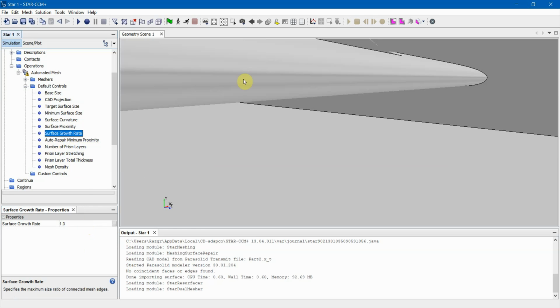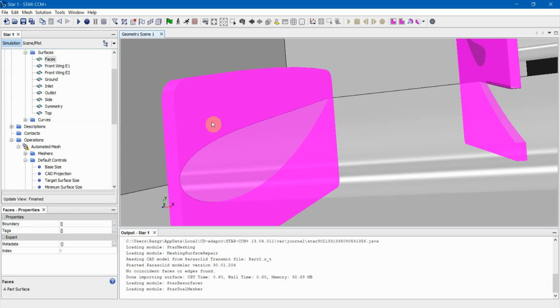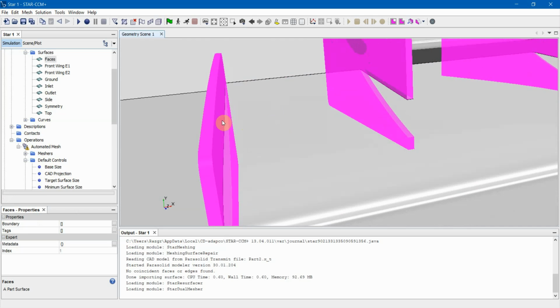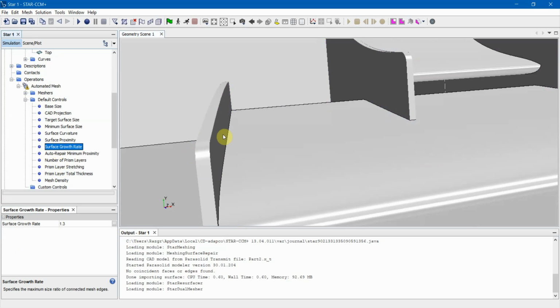What a growth rate is: remember, we're meshing the surface first, right? And then when the volume mesher comes by, it builds volumes, and it makes these finite things. So the growth rate is controlling how the volumes get bigger as they get further away.